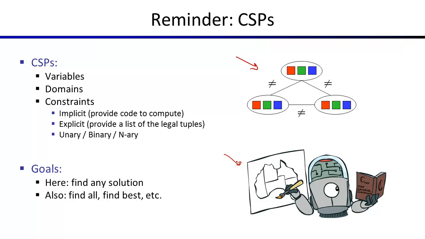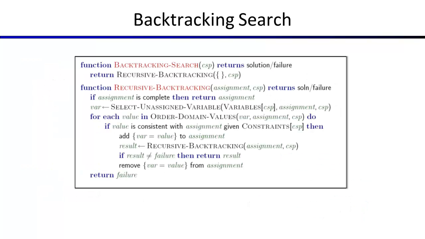So what do you do with a CSP like this? Well, the goal we take in this class is to find a solution, right? So the algorithm should chug and then hopefully quickly present you with a solution or tell you that no solution exists. But you can do more things. So for example, you can adapt these same methods to find all the solutions or find the best solution if you have some cost notion, like if certain values in the domain are preferred over others and so on. We're not going to talk much about that till we get to Bayes nets, which will generalize a lot of those things. For now, we're just trying to find a solution.